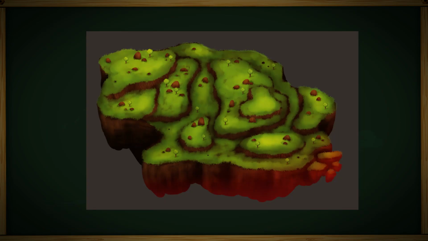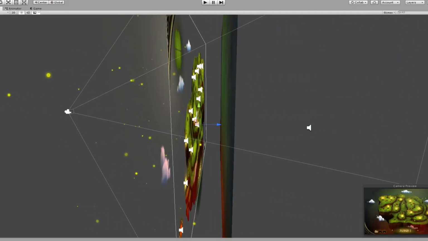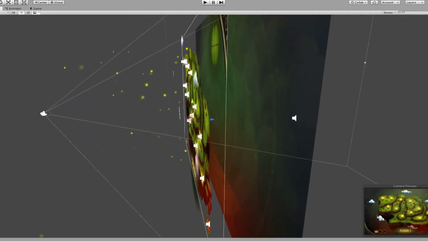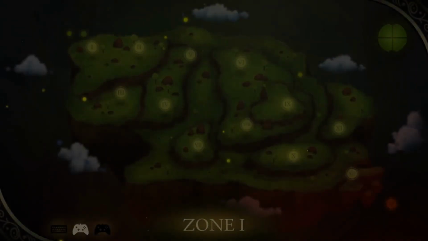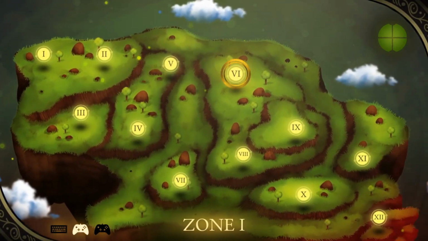I drew the main landmass, nice background and some new clouds. I used the normal perspective camera to make a quick and easy parallax effect. I added some depth and voila, it looks beautiful. It's not that I made it, but it looks really beautiful.